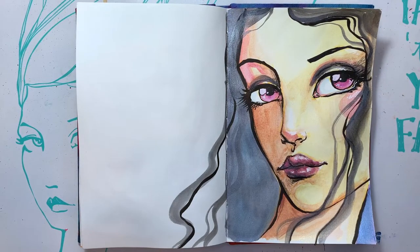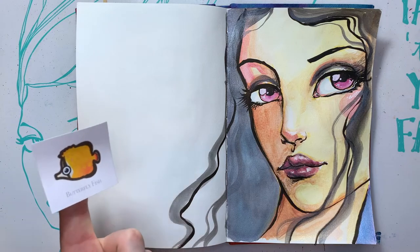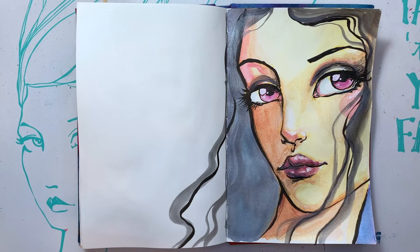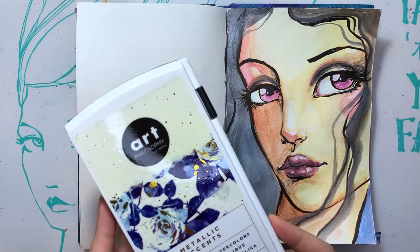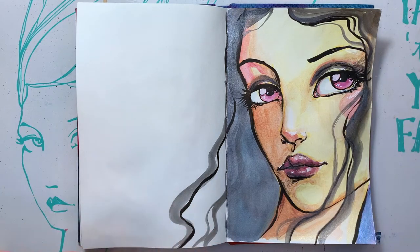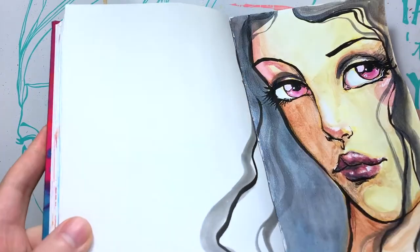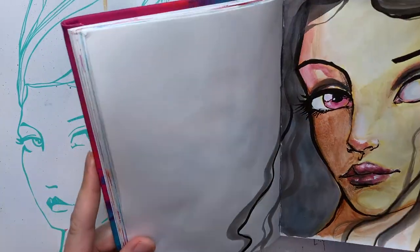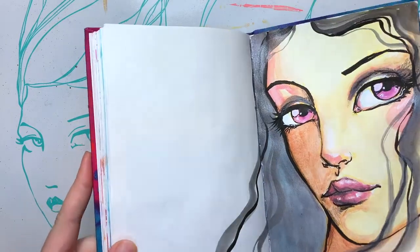And there we have it you guys. It is the butterfly fish inspired portrait from Animal Crossing. Wow, these are quite sparkly. I really like them. Definitely probably better as accents, but I had fun splashing some metallic goodness all over the page. I don't know if you can tell just how shiny they are — sometimes they look gross, sometimes they look bright and shiny. It just depends on how the light catches them.